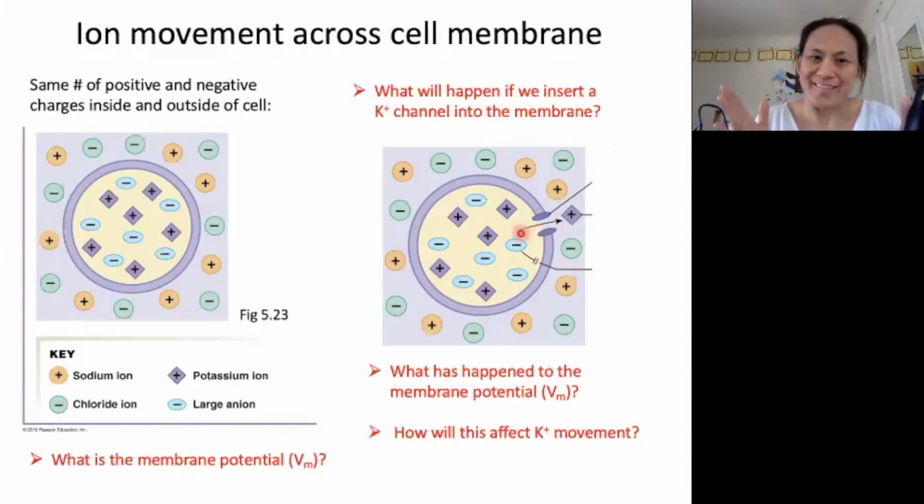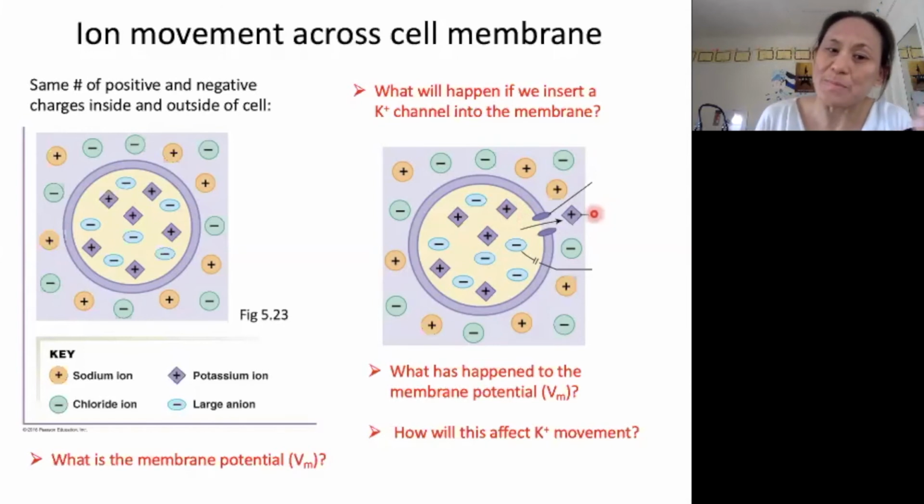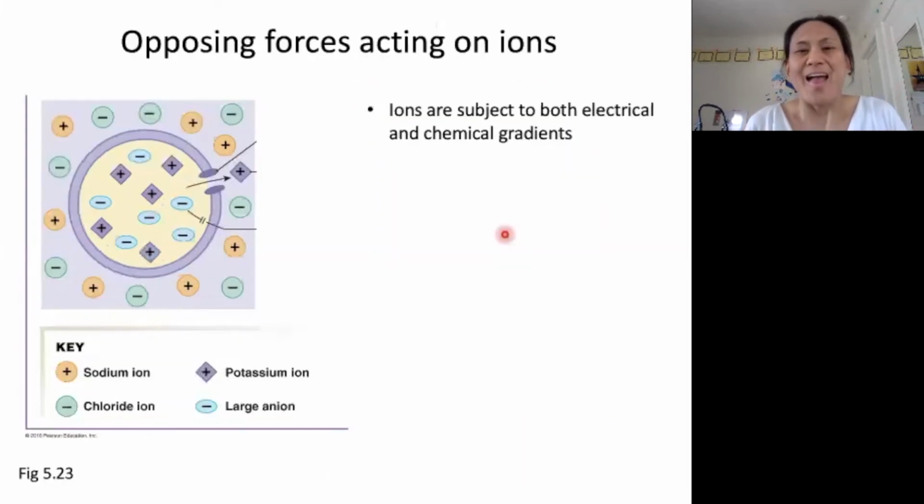That's kind of crazy, right? So we have this kind of push-pull. The concentration gradient is telling potassium to leave the cell. The electrical gradient is telling potassium to come into the cell. What do we do with that? That is what is addressed in this concept of electrochemical equilibrium.